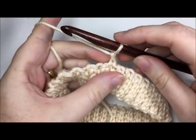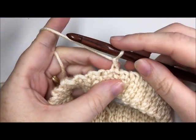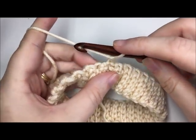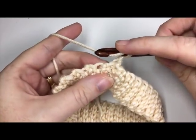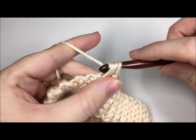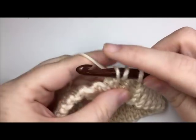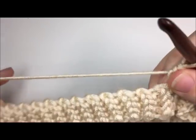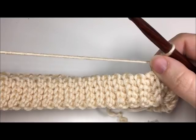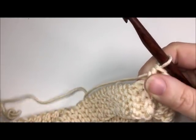So the first thing we're going to do is chain one, and then we are going to work 64 half double crochet stitches all the way around. Now, because there are no holes or stitches really to insert your hook in, you're just going to kind of make it up. If it helps, you can mark the halfway point, and then you know that you want to have 32 stitches on either side of that halfway point. It might help to keep your stitches even.